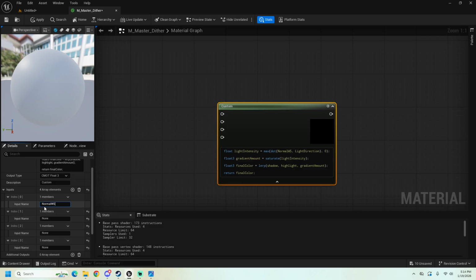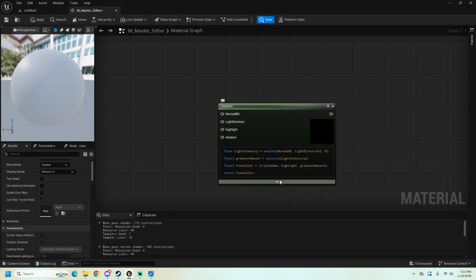We need same capitalization, same wording, everything to be referenced inside of here. So that's all we're doing right now, is creating inputs to reference inside of this custom node, if you're a little lost. Light direction we have in here, and then we have highlight, and we have shadow. Alright, so those all match up.